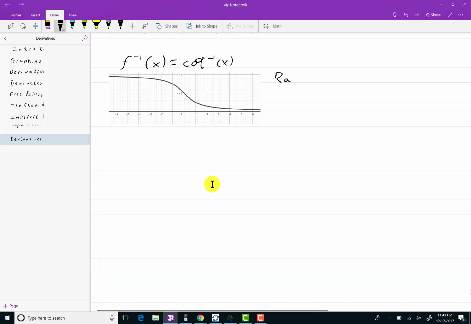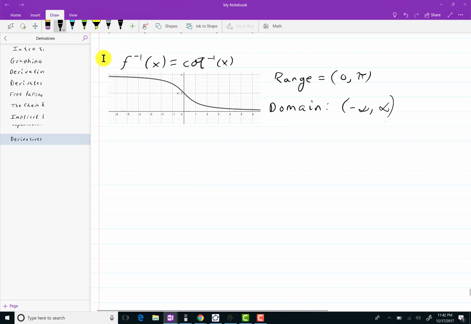So the range equals 0 to pi, and the domain is all real numbers. So this is the way it's done in every single book. The derivative, no matter what I say in this, is not going to change, even when I show you what computer and calculator manufacturers have decided is a good idea. I wasn't aware of this until I started playing around with the graphs on a calculator to find out that what computers and calculators do is not this. They actually stray away from textbooks in what they do.